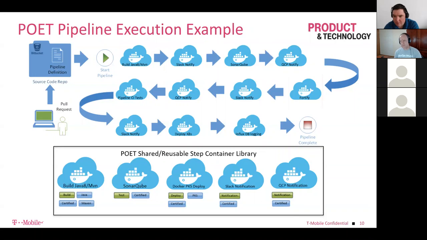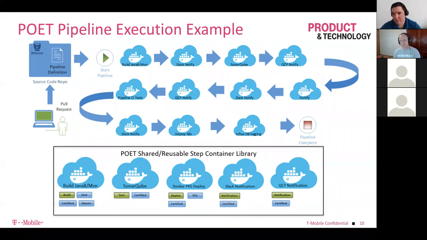Everything gets logged to Grafana, creating beautiful graphs related to the pipeline and CICD. We've also created what we call the POET Shared Reusable Step Container Library — we have 40-plus different containers available for T-Mobile users. These are generic containers built on different tools and technologies. Users can extend them: use our containers as a base image and extend for their specific functionality. If you need to add JMeter or deploy to a different platform like AWS, you just create another step container.